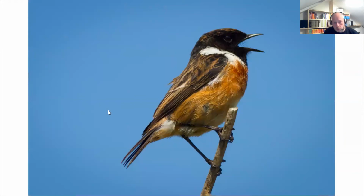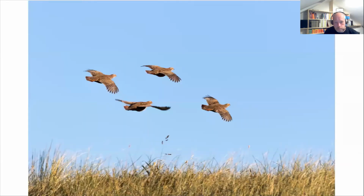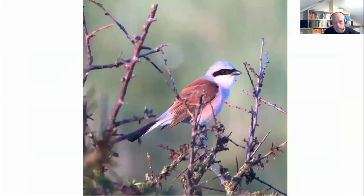Meadow pipits are very common, although declining now, and I think that's down to the levels of disturbance there, particularly with dogs and dog walkers. Stonechats, about 3 pairs, breed most years and can have 3 broods of chicks, so they do really well on the site. And it's still also a really good place for grey partridge. 2 or 3, 4 maybe pairs of grey partridge in a year, but really good for wintering birds. You easily see 20 to 25 birds in the winter.